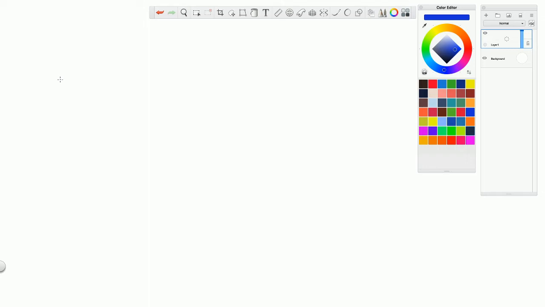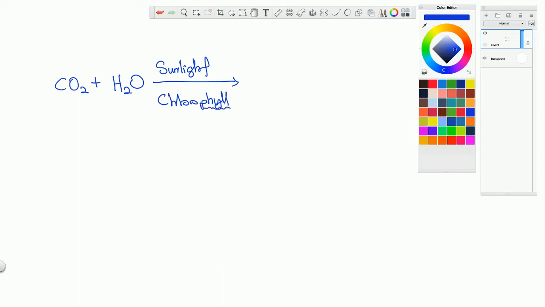For the light reaction and the dark reaction, the first thing you have to know is the equation for photosynthesis. They need carbon dioxide, they need water, in the presence of sunlight, and also chlorophyll. Here you must say chlorophyll, not chloroplast. And from here, the main product is glucose, and the byproduct or waste product is oxygen. About the balancing part, don't worry, because it's essay, no need to balance.